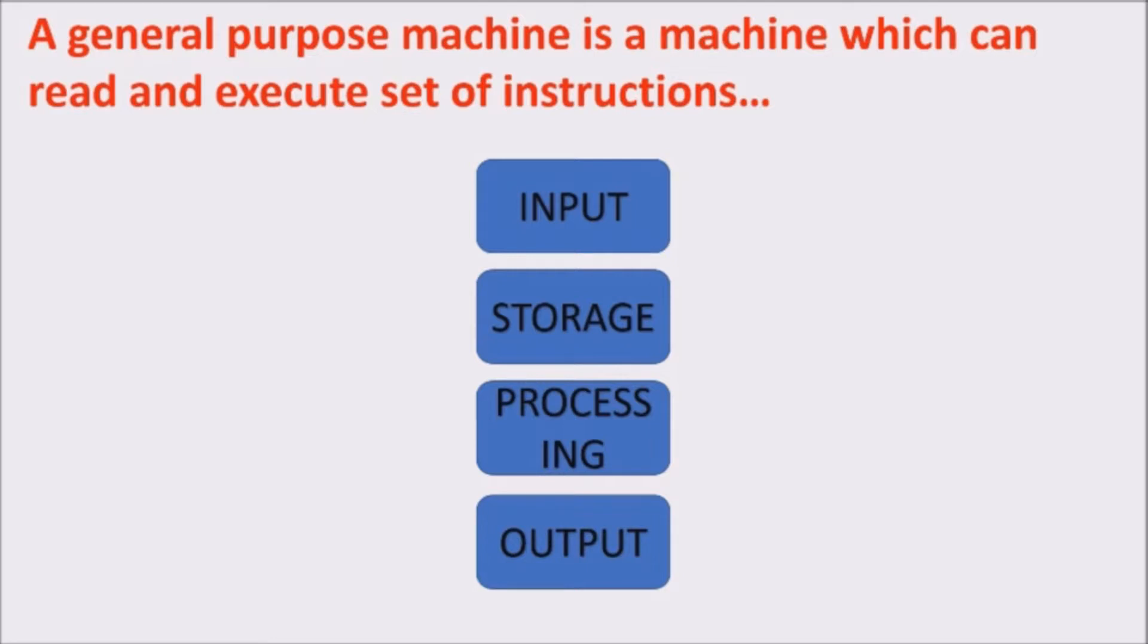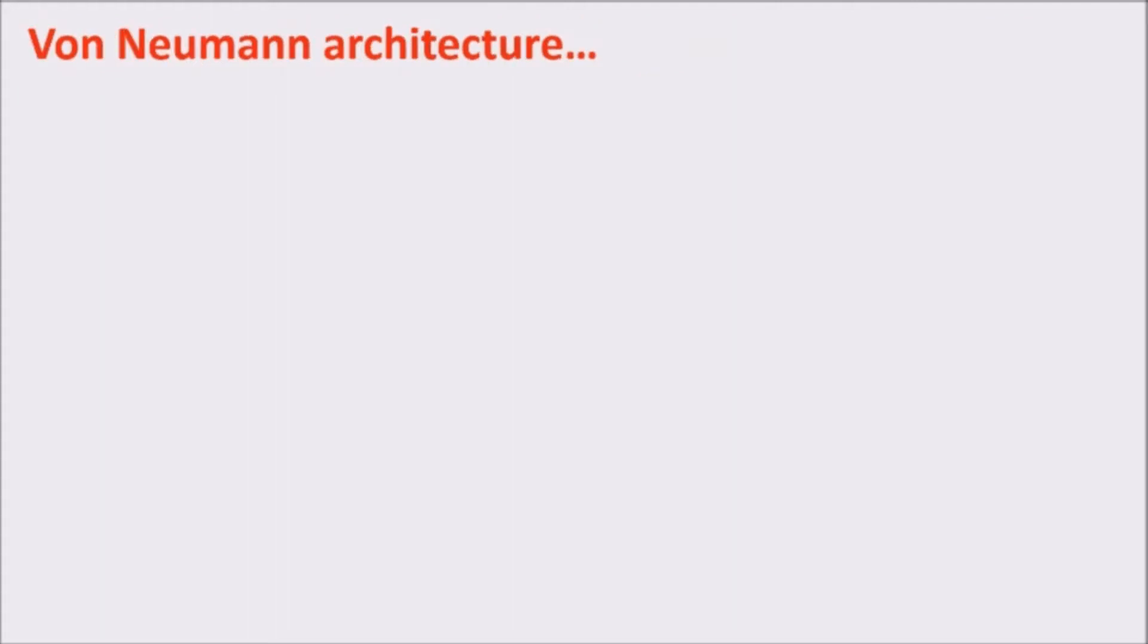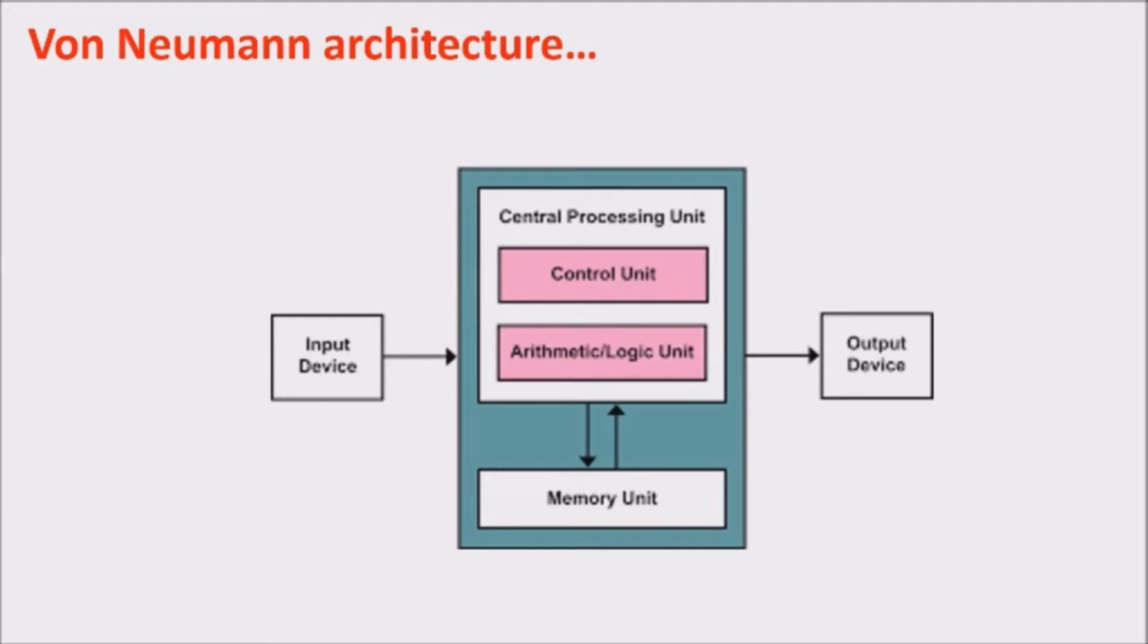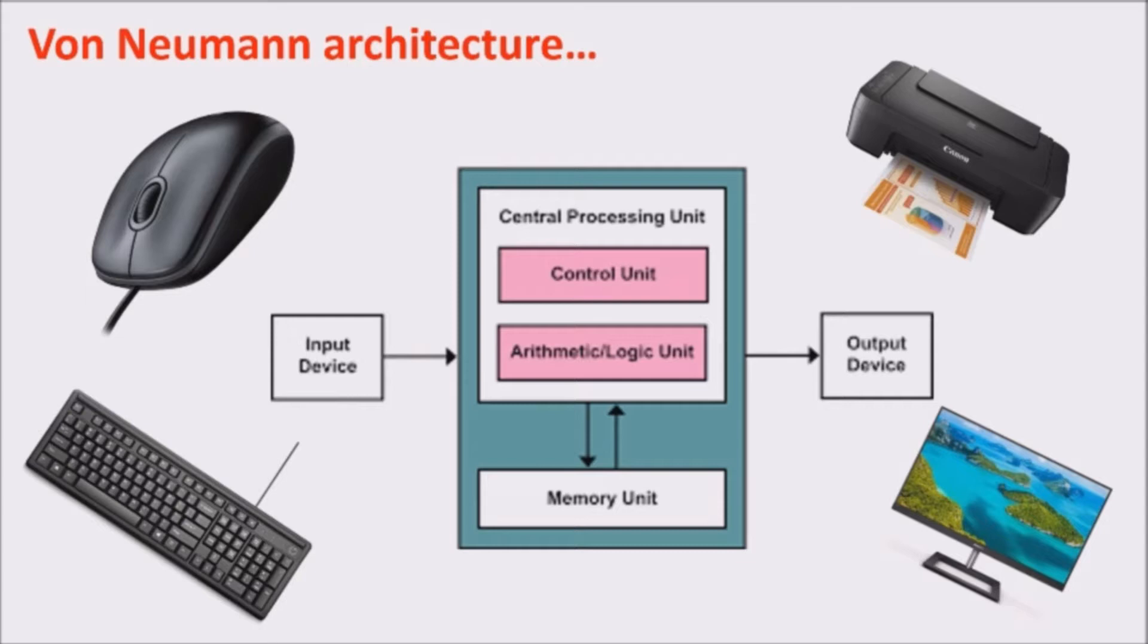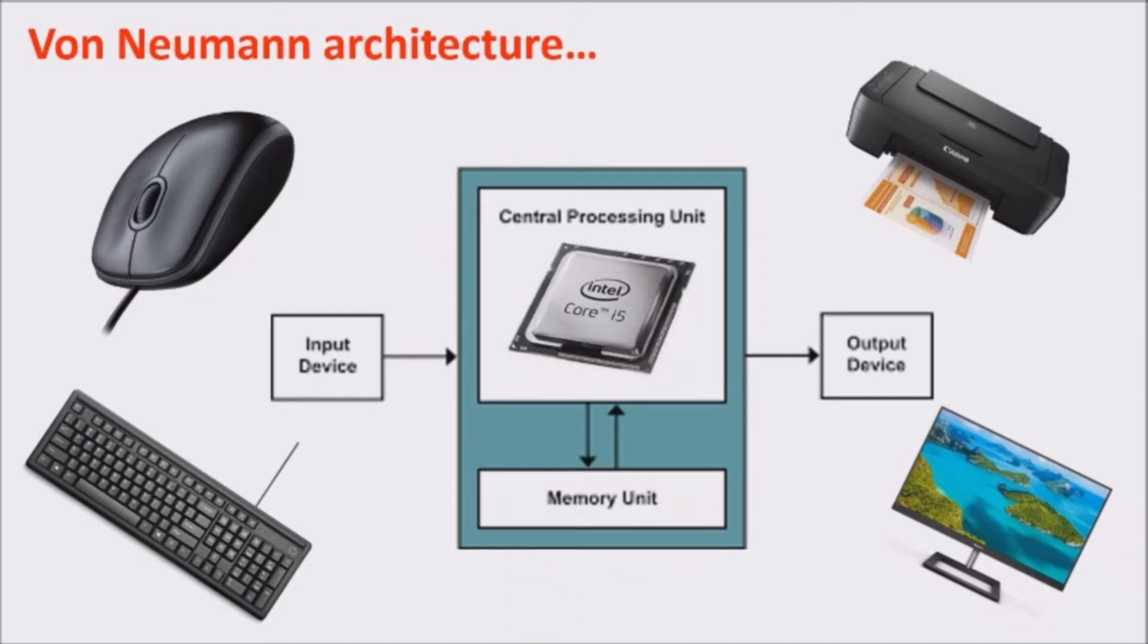This cycle characterizes every general purpose machine. The architecture complying with our cycle and our general purpose machine is the von Neumann architecture. It is composed by an arithmetic and a logic unit which executes instructions provided by the memory and it is controlled by a control unit. The executable instructions are provided by some software called by the mouse or by the keyboard, which are our inputs. And we can see the results on the screen or we can print it. And these are our outputs. The control unit and the ALU, and in some extent even the memory, make up the CPU or central processing unit.